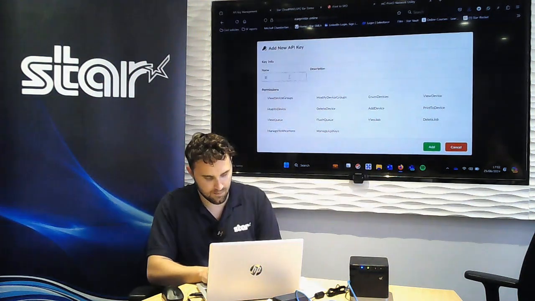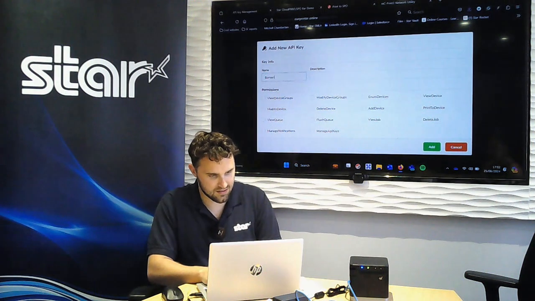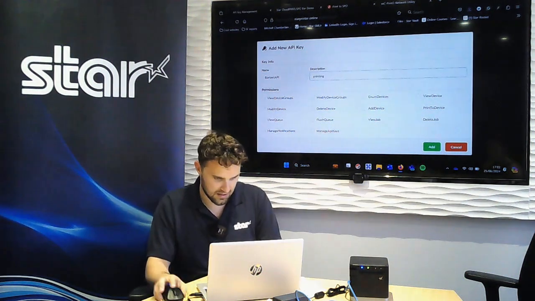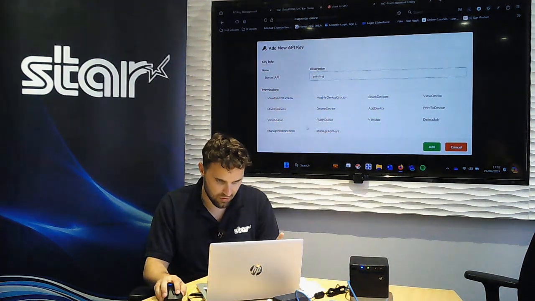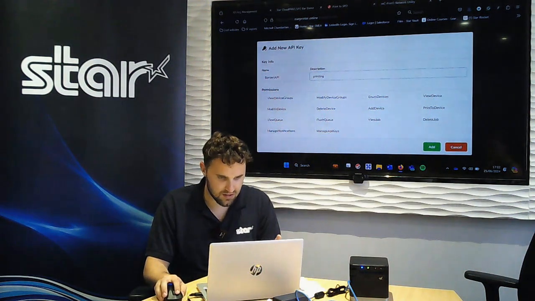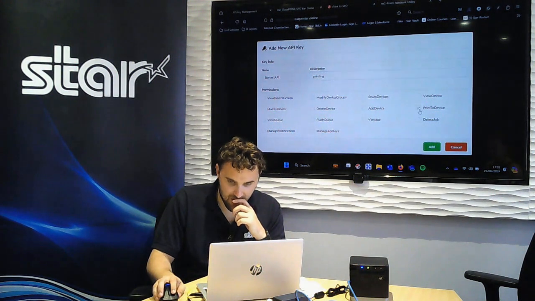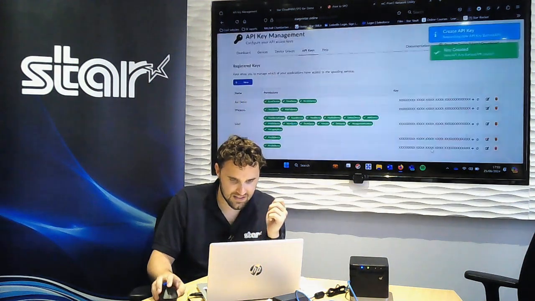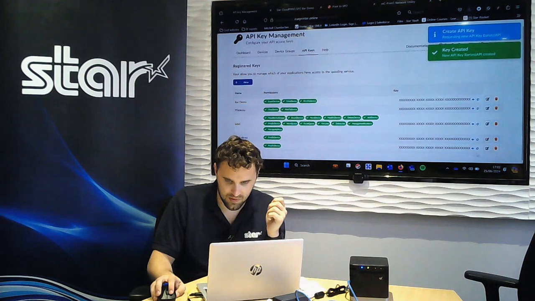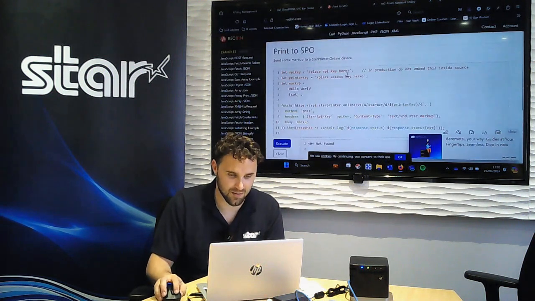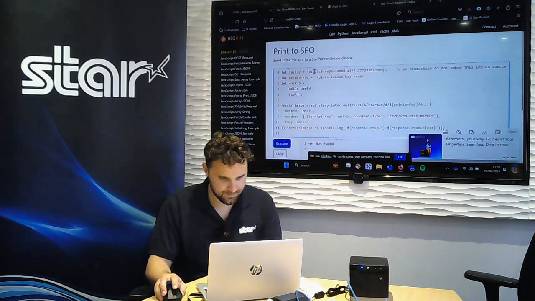Let's call it bar test API, and we'll go printing. Let's only set this up to print, which is hidden somewhere here, print to device. Let's add that in. Then let's copy this and place the API key in here.